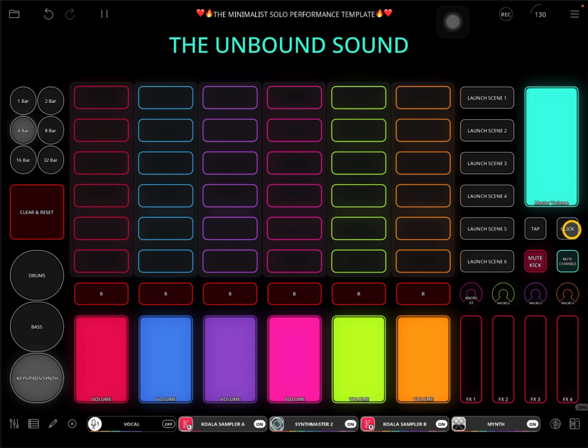You take the click off. This is so you can hear the kick, and that way you can just start playing. The first thing you would do, like I'll play a little bass line in here. And I have it here to where you can click on here and record. I just erased that because I just want to show you.